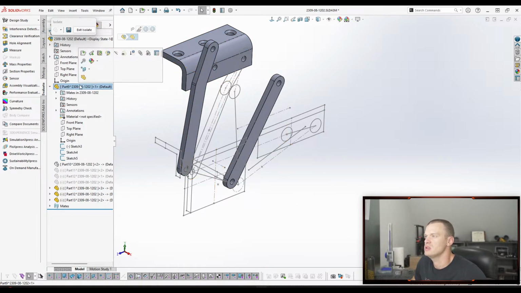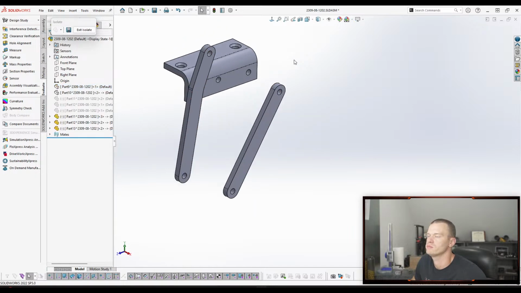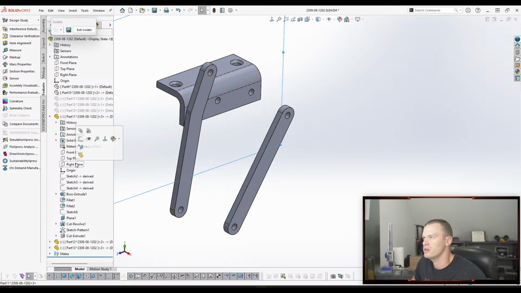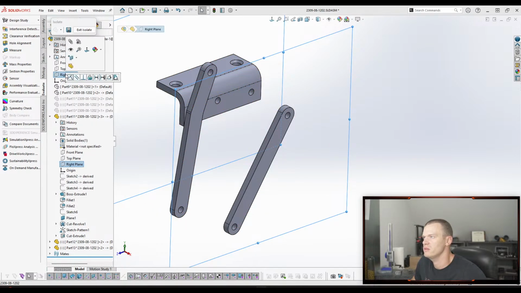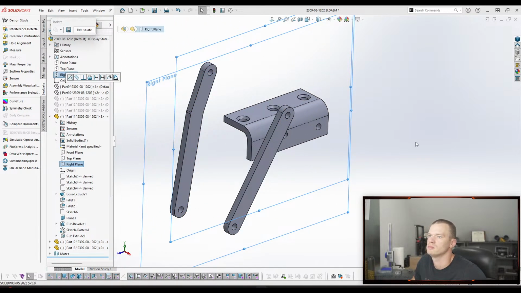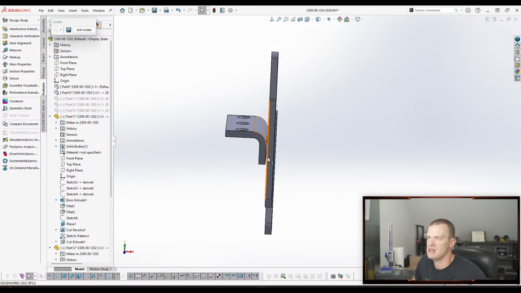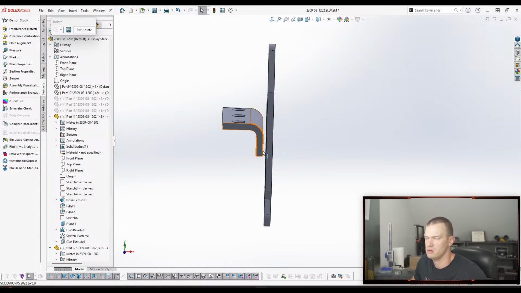We'll show these and we'll hide this here. Okay, so we want our bracket. We know that the right plane can go to the right plane of the assembly, right? And we can see that the proper spacing is maintained for the washers that we sketched in, but never modeled.